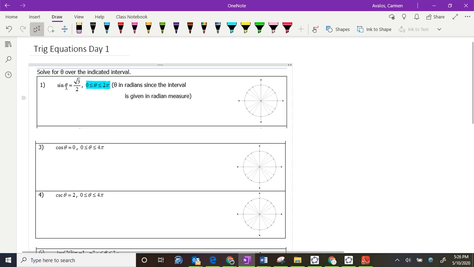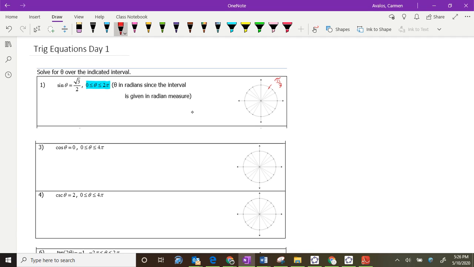Looking at this, what angle is going to give you the square root of 3 over 2? Well, I know that the square root of 3 over 2 is one of the angles that we can do really easily on the unit circle. The square root of 3 over 2 means that there's going to be 3 fingers below the bended finger. That's going to give me 60 degrees, which in radians, because that's what I want, is going to be pi over 3.